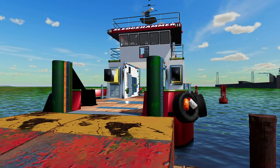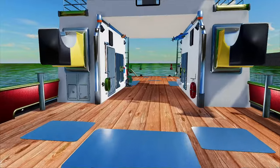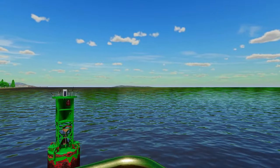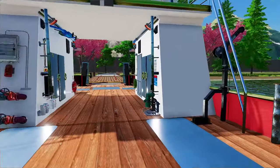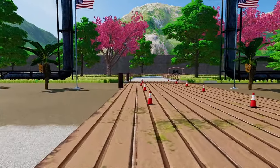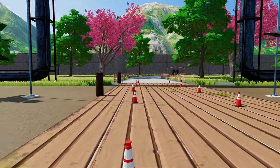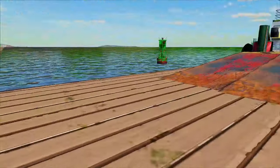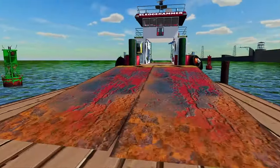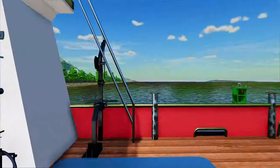Today we are going to be operating the Waterworld Sledgehammer. This is also the car ferry that takes us between Billionaire's Island, which is right over there in the far distance. We're about 13 nautical miles off that shore, and we've got to transport all the vehicles. We're on schedule for 8:30 a.m., so in about 15 minutes cars are going to start rolling up, pay for their ticket — it's $10 — and then they can get through and load up. We can take four vehicles on this entire sledgehammer.